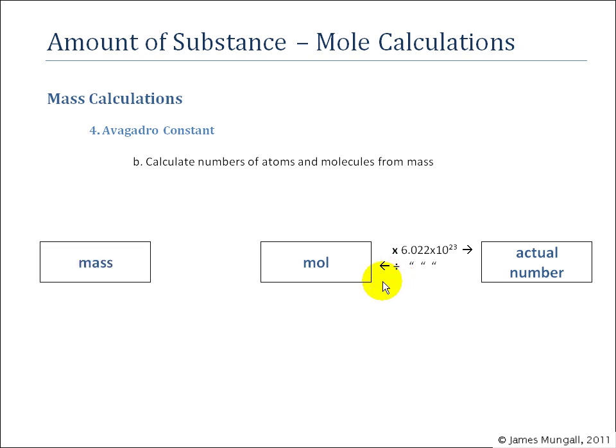Now to go from mass we need to do the mass mole conversion. Well to turn from mass into mole you divide by the relative mass, go in the other direction, if you want the mass from the mole you take the mole and multiply it by that relative mass. So we now have a route by which we can start from the mass, we can divide by the relative mass to get our amount in mole and then we can multiply by the Avogadro constant to get an actual number of atoms or molecules depending what you're talking about.